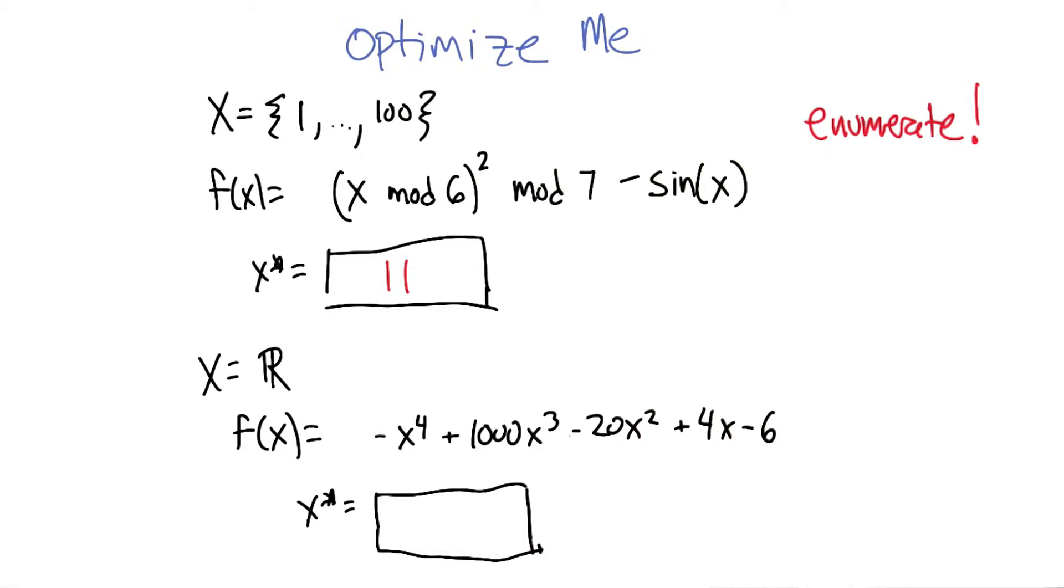And then of course the mod six is never going to be greater than five. So the best you can get there is five. And then you minus the sine, which is going to be some small number. So you can kind of pick all the values that are going to give you something like five there. And then whichever one has the smallest sine, that's the one you go for. I wonder if that would get you anywhere close to the right answer. So, interesting that that's not quite true here. Let's do the second one.